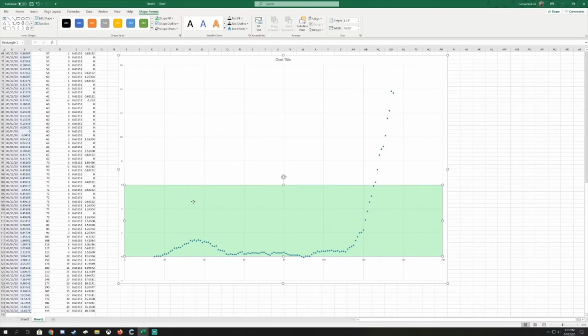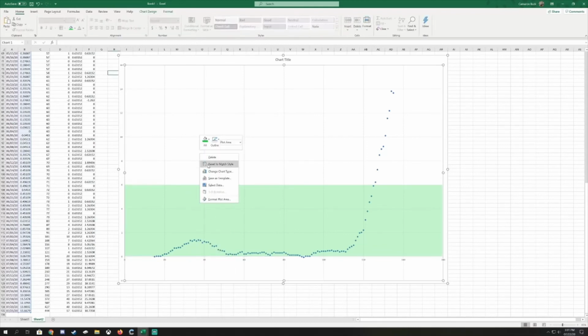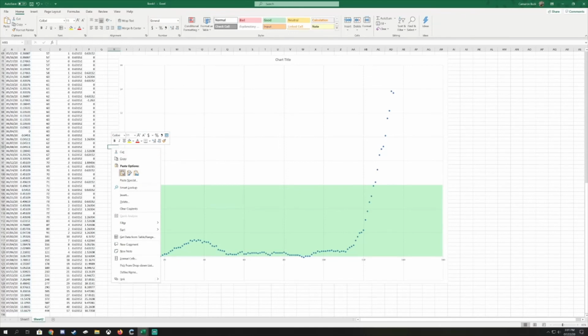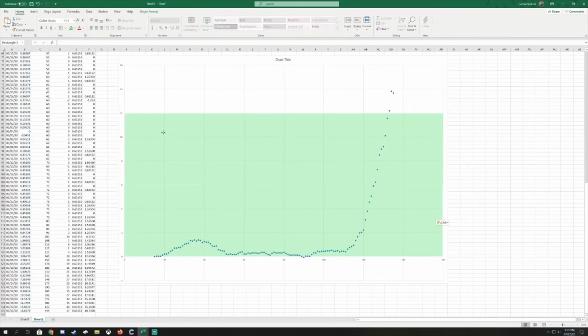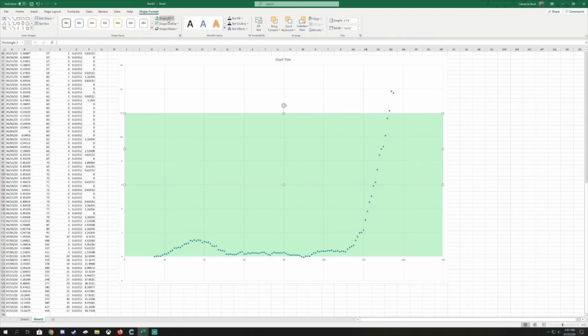Okay, and then I can copy and paste this, and then I can change that color to be yellow. It'll keep the transparency. Make it a little bit smaller, about to 11. Copy and paste it, and then fill up the rest of this box with it and make it red.